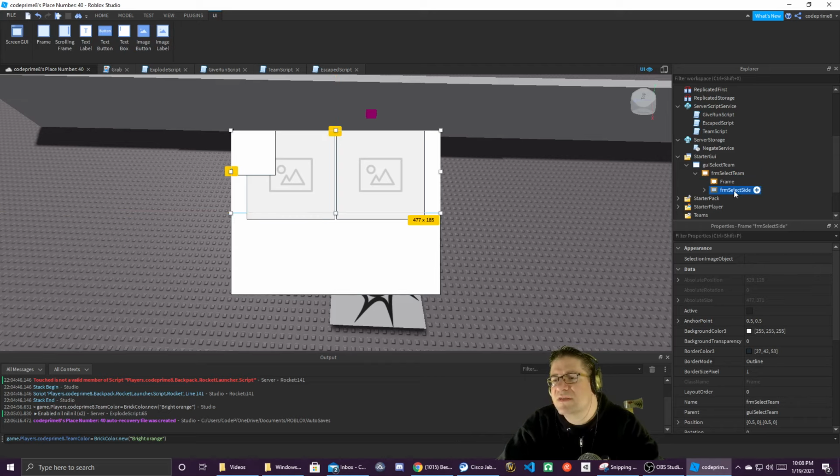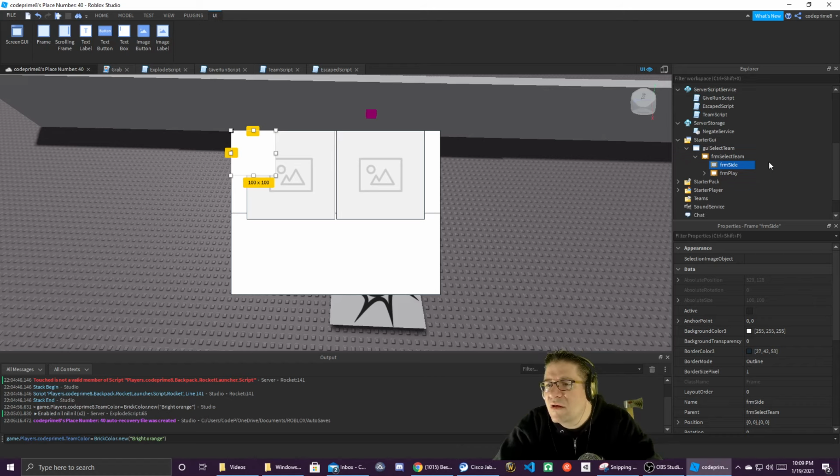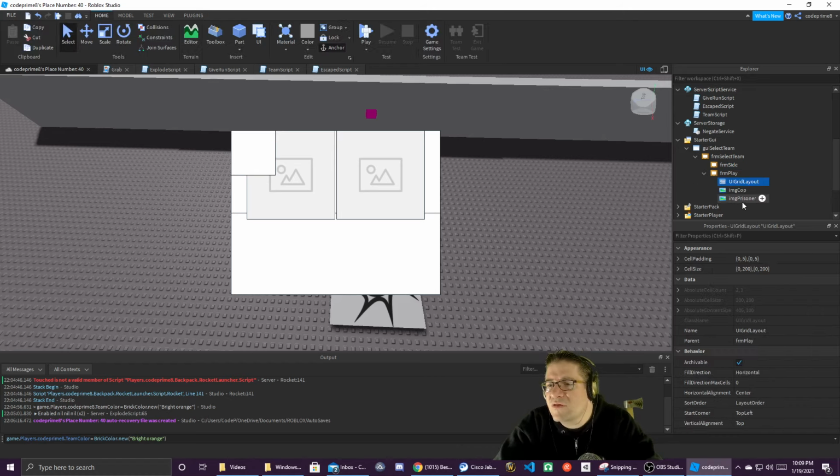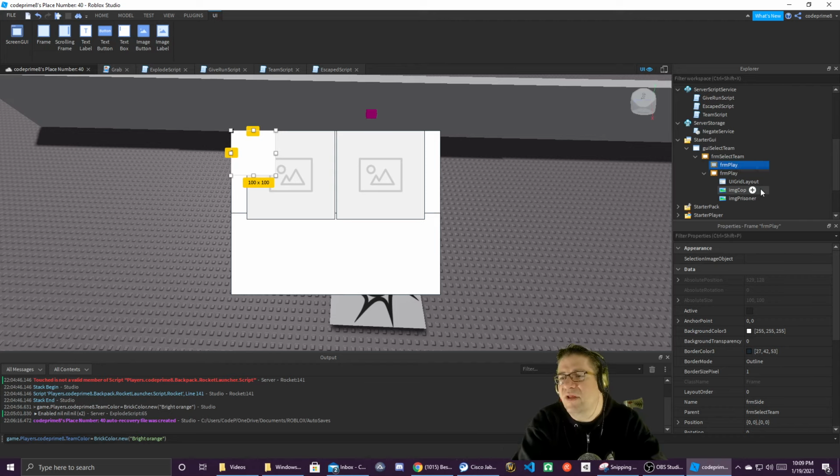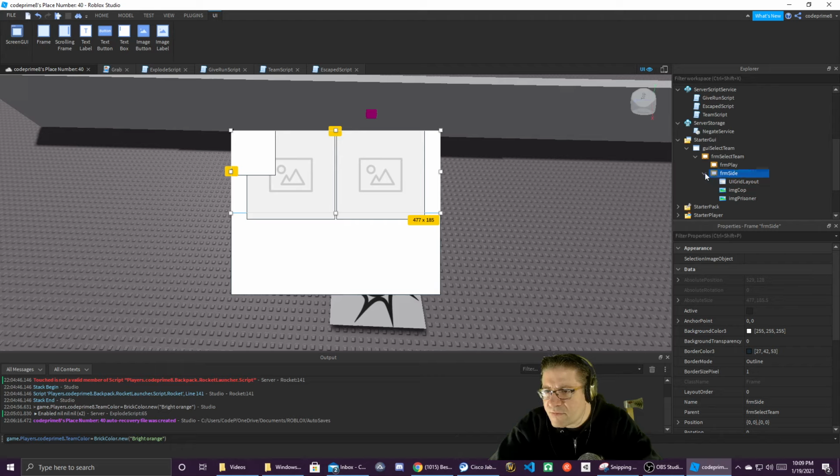And we're going to call this the play. FRM play. This is FRM side. Uh-oh, did I do those backwards? I did those backwards, but that's fine. We want this one to be FRM play, and this one's going to be FRM side. FRM side, just like that.